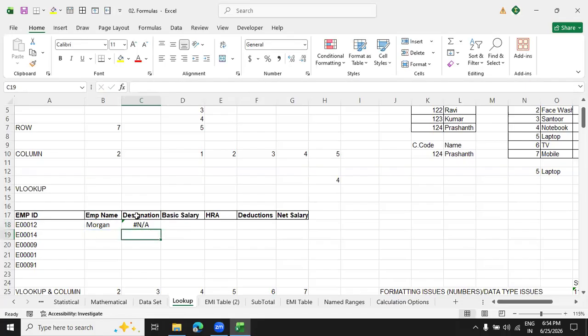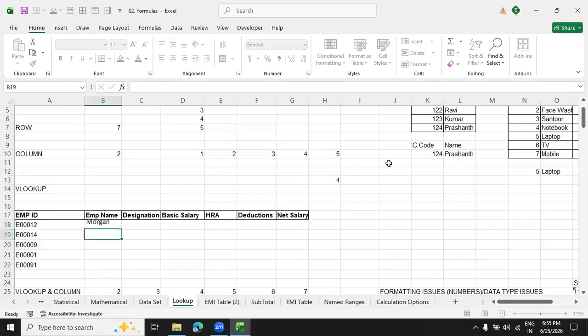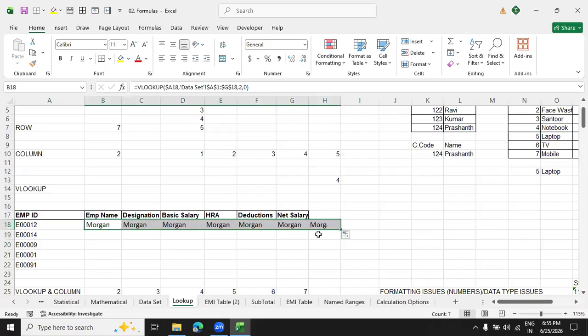I need to freeze the column. If you see, all these IDs are in A18, A19, A20, A21, A22. What is common? A is common. So we discussed in reference styles, whatever is common, I need to freeze that. Here I need to freeze A. So that is column freeze. Is it clear so far? Once I do this, now I will drag this to the remaining cells.